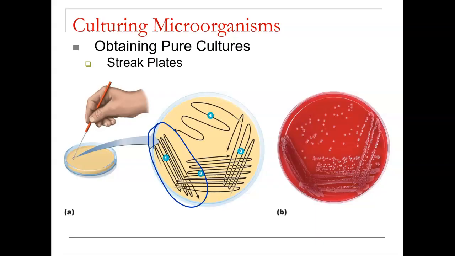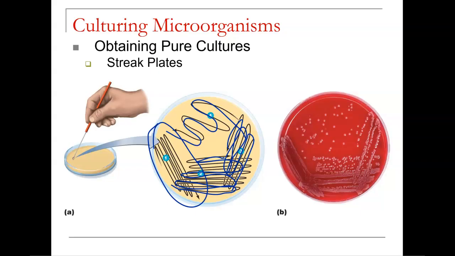You would pass that inoculating loop through a flame, let it cool. Then you take your second streak, you drag it across the original. And so you would do it like that. And then send it through the flame of a Bunsen burner, let it cool, and then you're going to do the same thing. You're going to drag it through this one. Put it through the flame, let it cool, and then you'll do it again. And you'll take it into this one and do this.